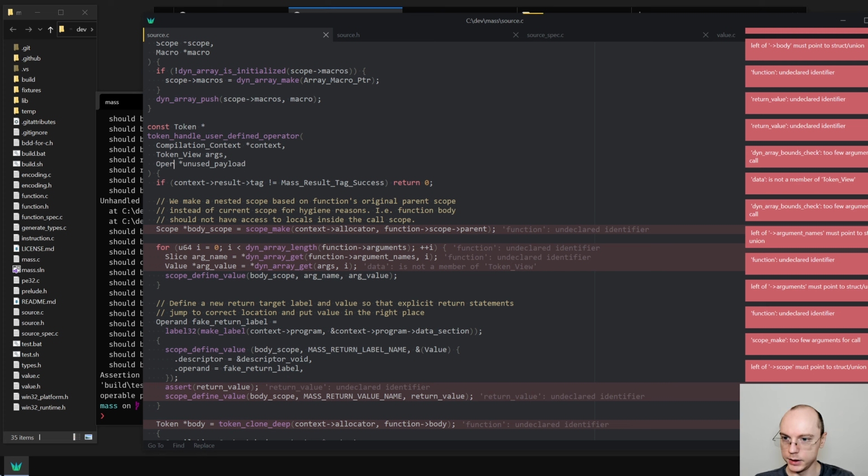So now we can say user defined operator, and then make it necessary based on the function's origin, function's parent scope. Why do we use function parent scope, not the actual scope?